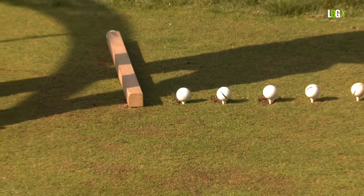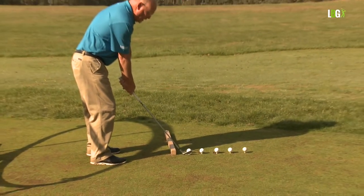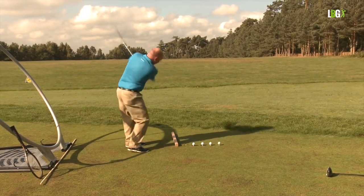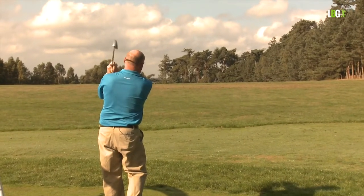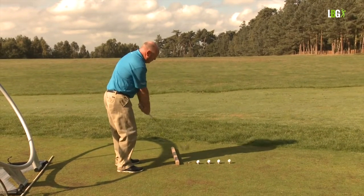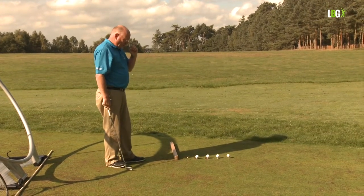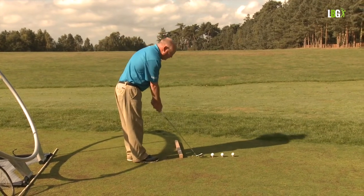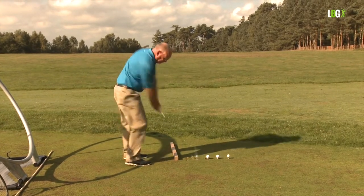I show the ingredients: wrist hinge, shoulder turn. When you mix those two, the swing is short, upright and wristy. I fully hinge the wrist, then I release. Look at the end of the swing — I've not suppressed it, I've allowed them to re-hinge. As I went back I found 90, I dispensed it, but I found it on the way through. So when you're hitting a pitch and you want spin and accuracy, let the wrist hinge freely. Here's the mixture together — blend and release.